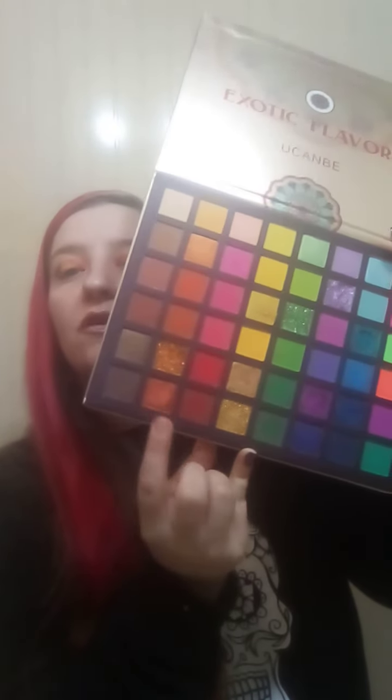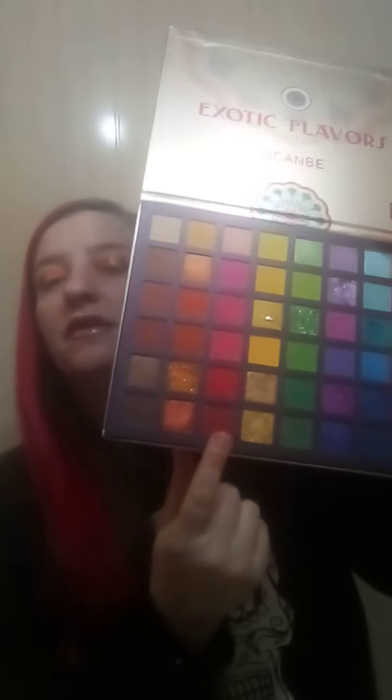Okay, now I am going to go in with this color, just the next darker color from this. I guess that's the next darker color. This one's a little darker than that one. Maybe I'll go with that one in my crease and then this one under the eye. I don't know. We'll see. I'm going to swatch each one, because this one's pretty dark. And then the next lighter one is... So which one should I start off with? Here's the original color. Let's start with this satin right here. Let's see what we can do with it.